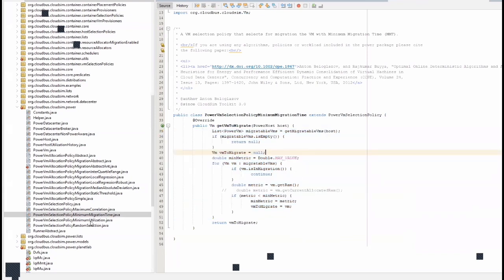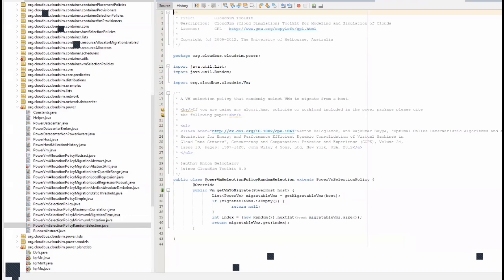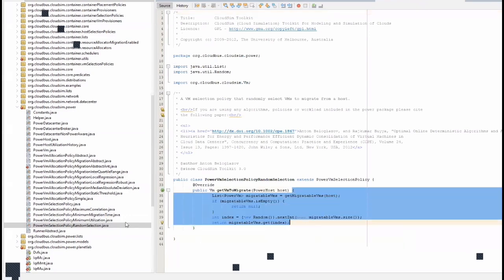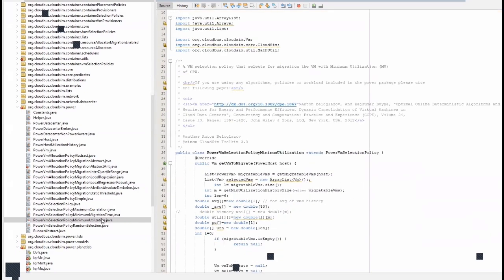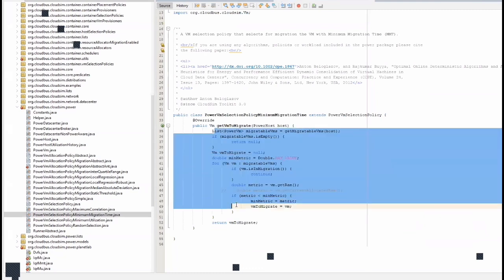As you can see here, maximum correlation method has been designed, minimum utilization method has been designed, random selection method has been designed. Whatever you want to design, you can just create your class file and add this class file into CloudSim, or just modify this function to do more experiments on CloudSim.